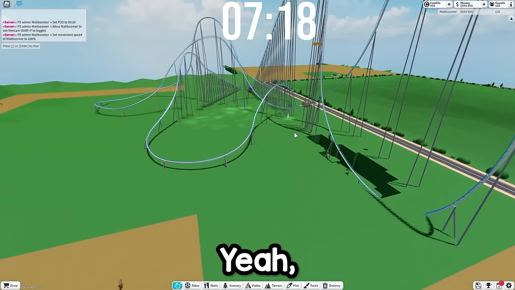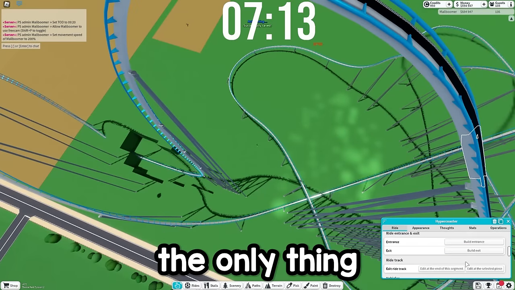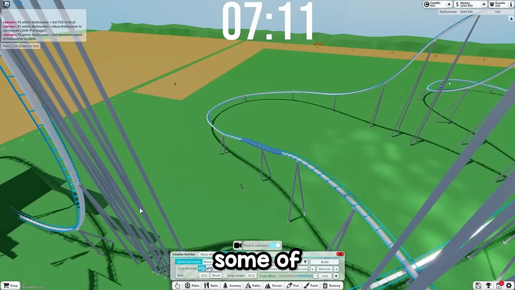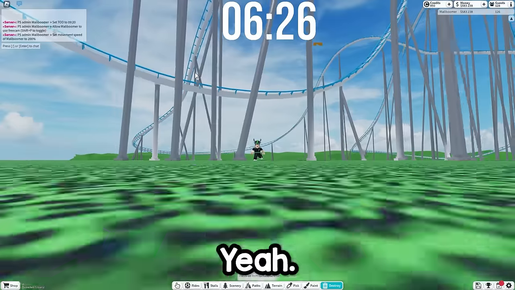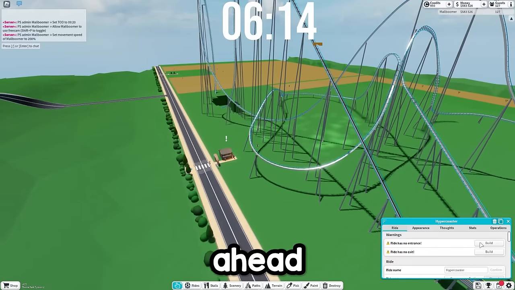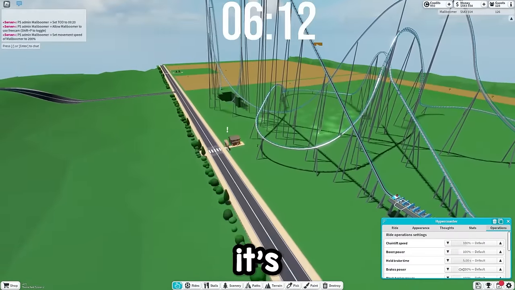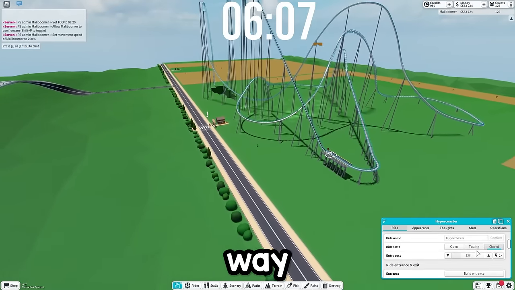Okay, yeah, this coaster is pretty much done now. I think the only thing that's left is fixing up some of these supports because they're all over the place. Okay, yeah, this ride's looking pretty close to done now. I'm gonna go ahead and set the brakes on this so it's really kind of abrupt. And then the chain lift, it's gotta be way faster.